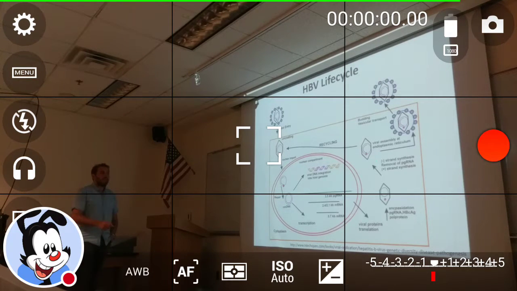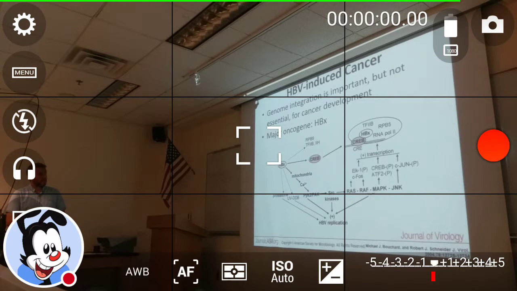Now, it doesn't have to integrate to cause disease. Like all of the DNA viruses that we're going to talk about, it has an actual oncogene. In this particular case, it's known as HBx, hepatitis B X. People that come up with these names are not creative, right? It's just how it is. But essentially what HBx does is it'll bind to CREB. CREB is one of the main transcription factors in the cell. CREB then can go into the nucleus, bind to a bunch of things and upregulate a bunch of genes. In addition, it enters the mitochondria where it results in a leakage of calcium out of the mitochondria.